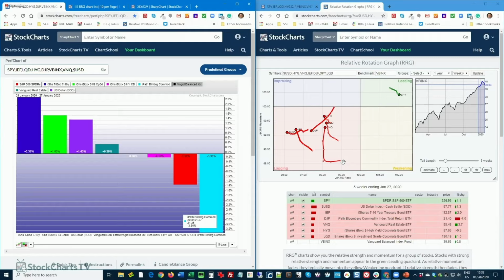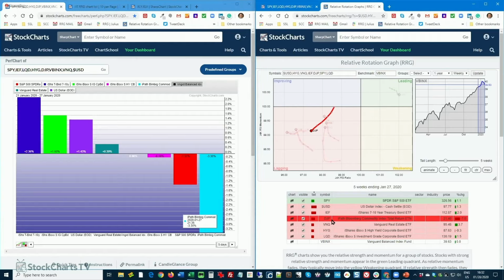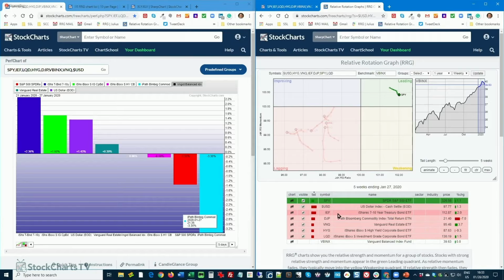That fits in pretty well with the RRG for the various asset classes. Stocks are still far on the right-hand side. They are, however, rolling over, so they're losing a little bit of relative momentum. Not yet in relative strength, but this is a weekly chart, and I'm going to switch this to a daily in a minute. On the weeklies, we see commodities pushing further into the lagging quadrant, so that's a no-go for the time being. And the one that started to curl up is government bonds, IEF. If you want to be very, very aggressive, you could play bonds against stocks, because they are now starting to move in opposite directions, although I think it's still quite early.